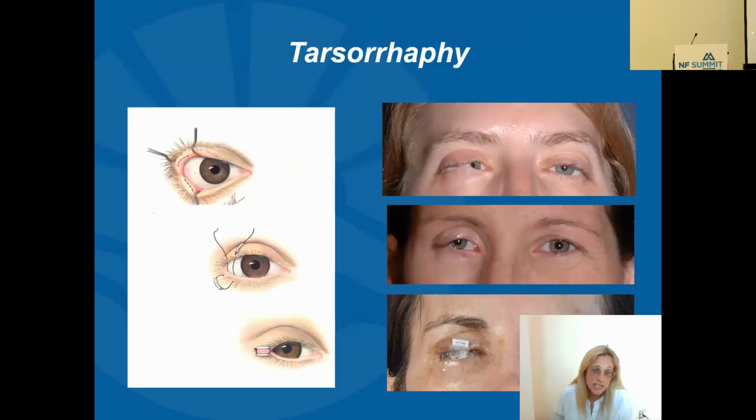Very occasionally, patients need to undergo what we call a tarsorrhaphy, which I don't love and I'm not a huge fan of. We really only do it when the eye is at extreme risk or has some kind of infection where the only way that it can heal is if we sew the lids together. This one is called a central tarsorrhaphy, and here's a more lateral tarsorrhaphy. Again, these are not aesthetic at all, and so we try to stay away from these except for when there's no sensation on the cornea, and even when that's the case, with the advent of things like the Prose lens and other bandage contact lenses, I think the tarsorrhaphy is used less and less.